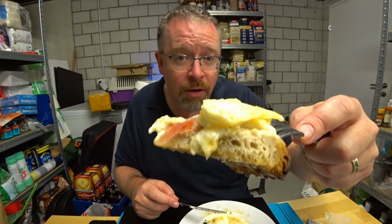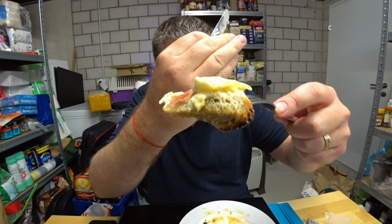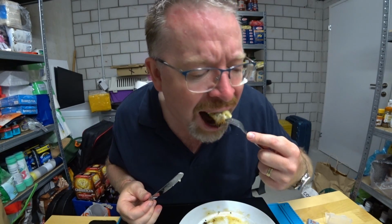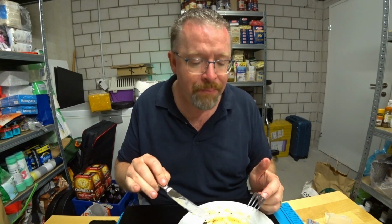That's what it looks like. Close up. Don't drop on my computer. Focus. Is it focusing? I don't know. Anyway, it looks good. Beautiful texture. It has to be a sourdough.